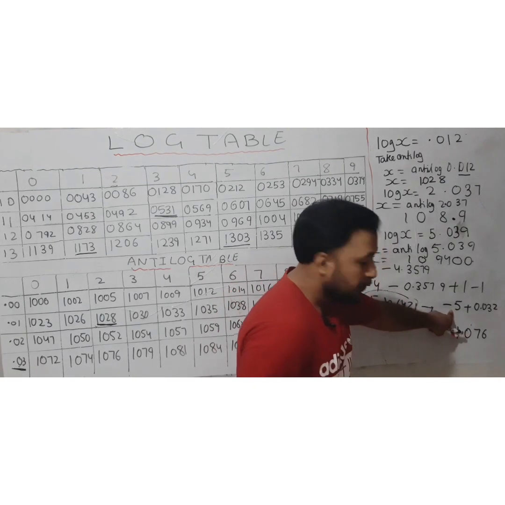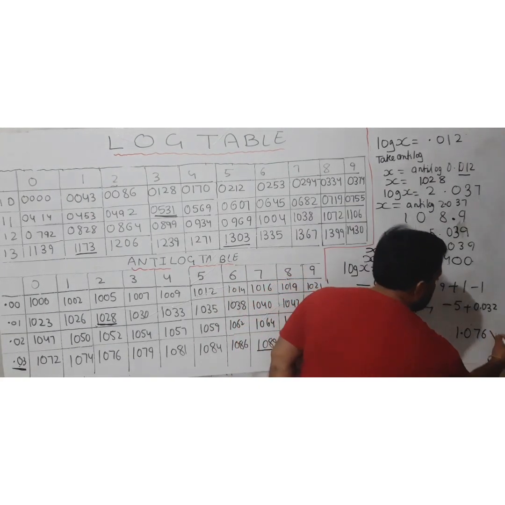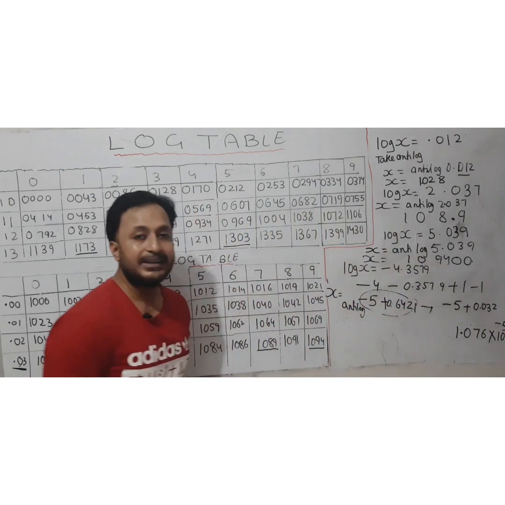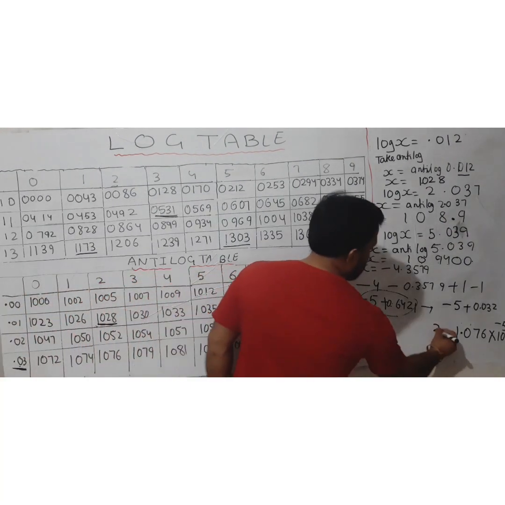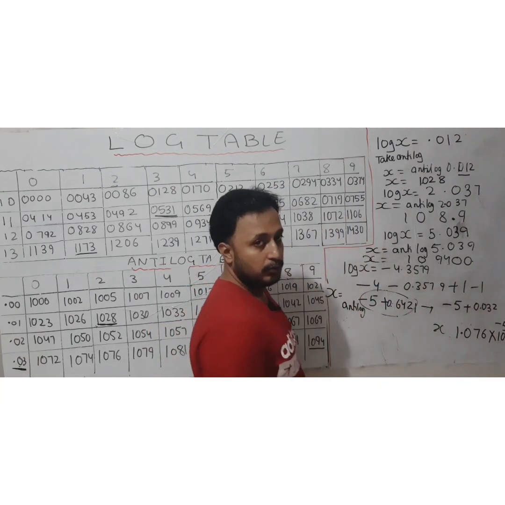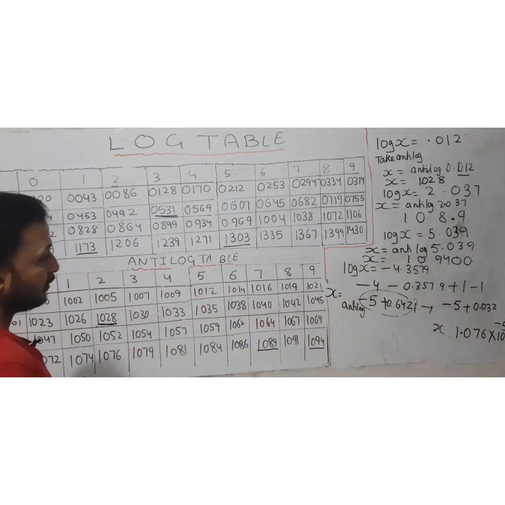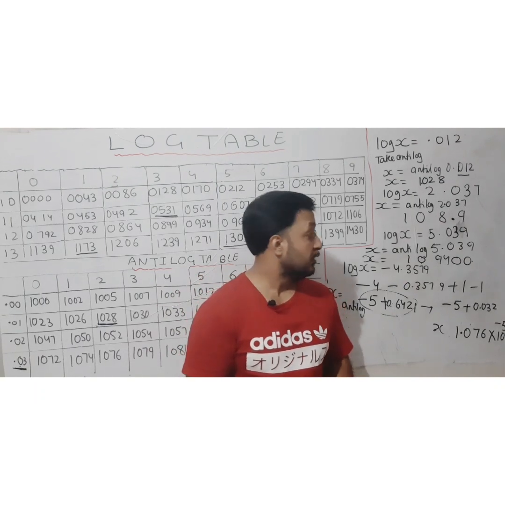Then whatever the value which is here in negative, that is minus 5, that will be turned into a power of 10. That is, it becomes 10 raised to the power minus 5. So you can write the calculation like that. That is how your value of X will come. Again I am saying, I am not using this value. I have kept a separate value to show you the calculation because I have written only till 0.03, not 0.064. So that is how you can use the antilog table.